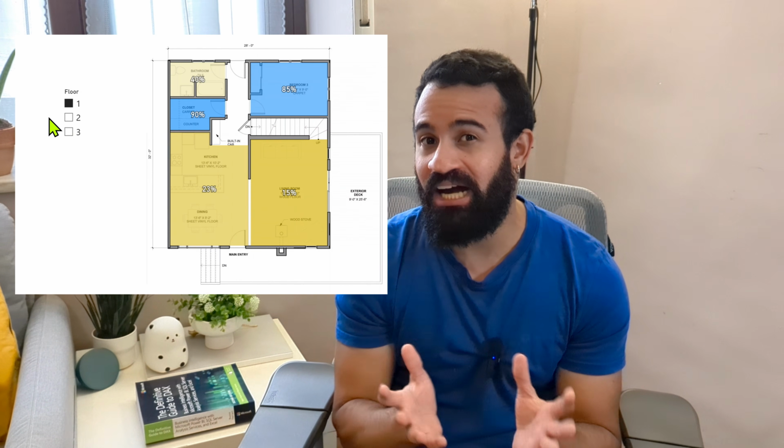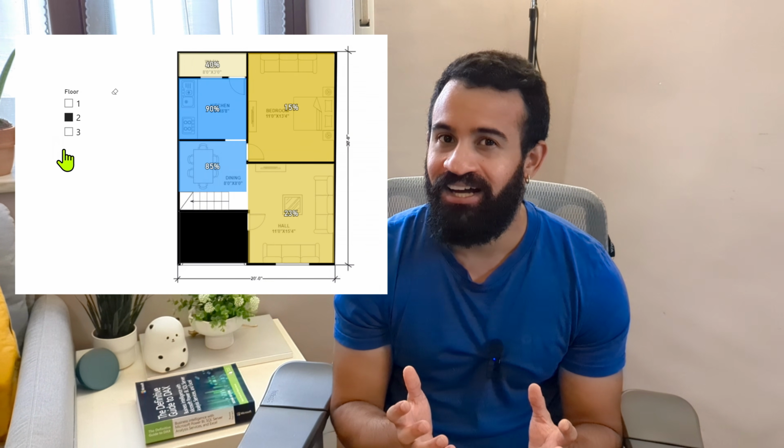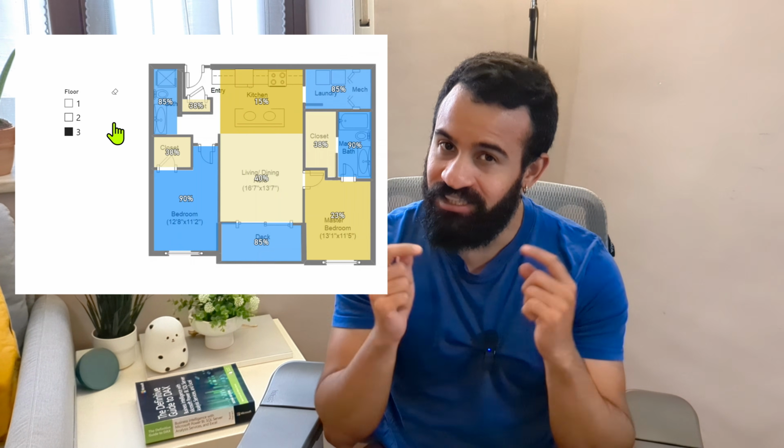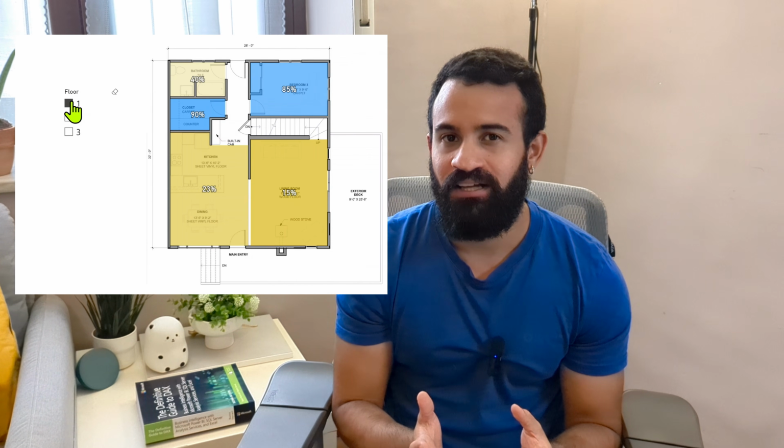What if you could take a static floor plan, draw invisible shapes on top of it, and let Power BI drive the colors of each room? That is what we are going to do in this video using Synoptic Panel, which is a tool that allows you to bind your data in Power BI to a diagram or a floor plan.